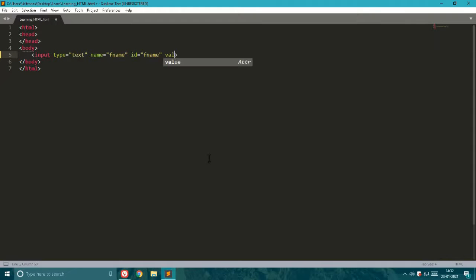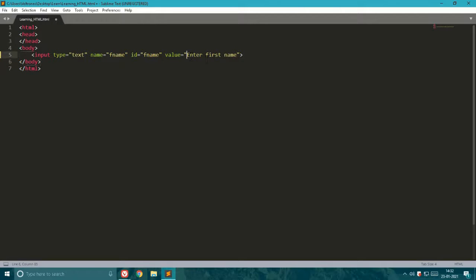Now the value, enter first name. The input will be a box. You can type any text in it. The default text it will have is enter first name.